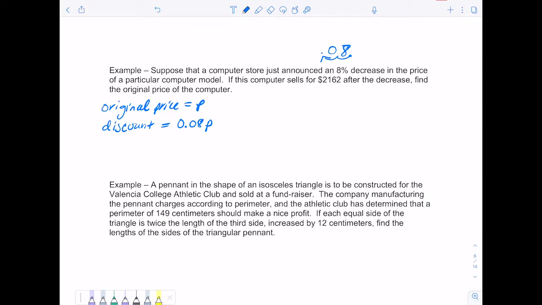Okay, now if you're confused by that, let's throw some numbers in to see if it makes more sense. All right, so let's look at it like this. Let's say you are going to buy a shirt for $20. Okay, that's the original price. And let's say I'm giving you an 8% discount. So what you would do is you would take that price, which is $20, and you would multiply it by 0.08.